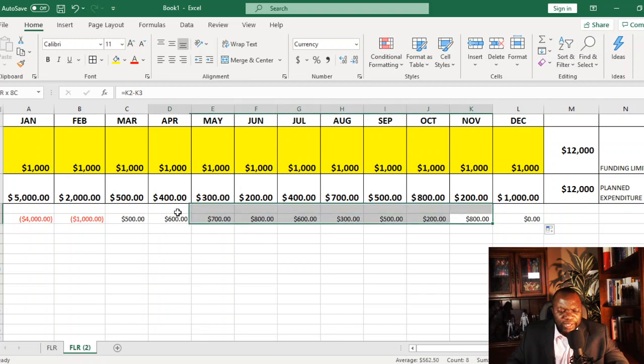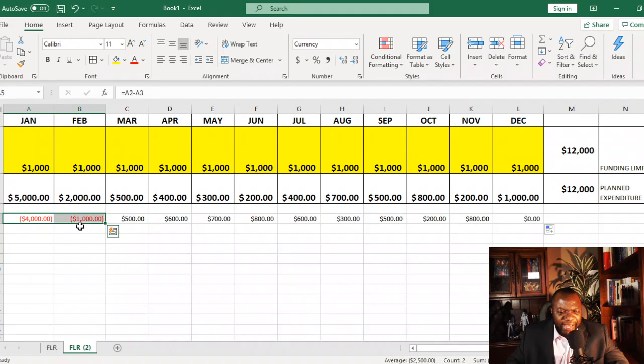But these are positives. So if you take a look at the addition of all of those positives, the sum, we've got 5,000, and here we've got 5,000. We could move these monies around. So we can take 500 from here and add it to this. We could take 600 from here, add it until we max that out, and the same for the other 1,000.